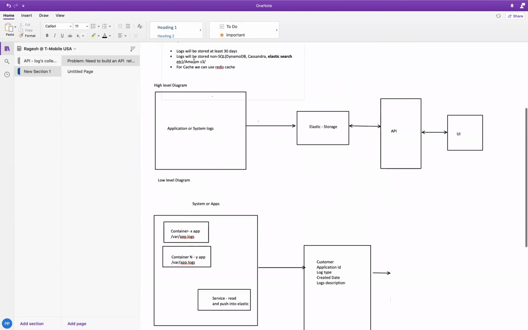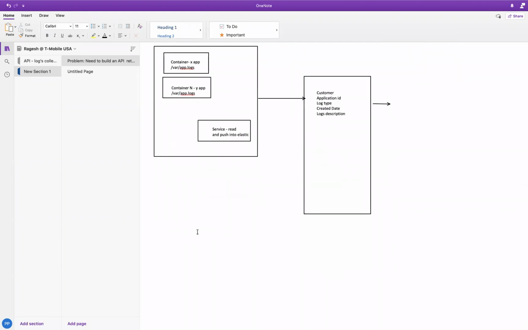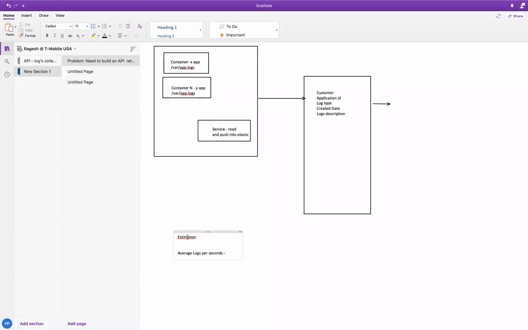How much data are we expecting every day? Daily average logs per second, or how many logs do we get? Any ballpark number?